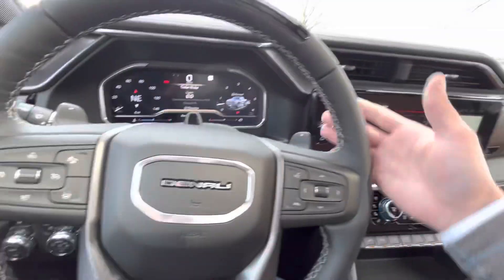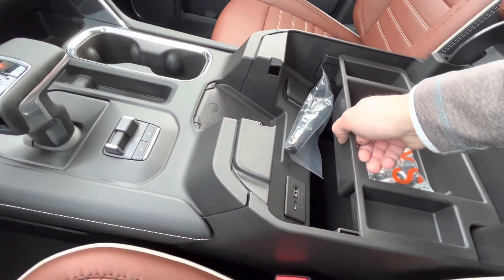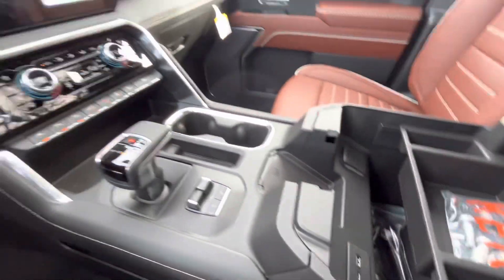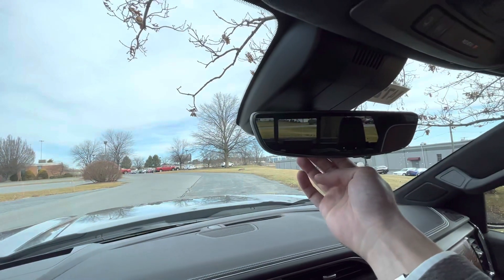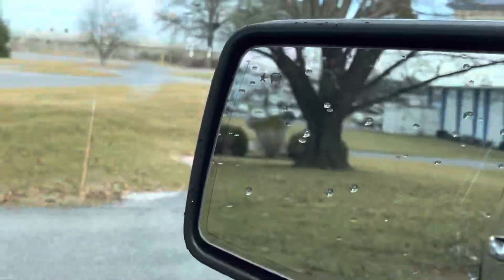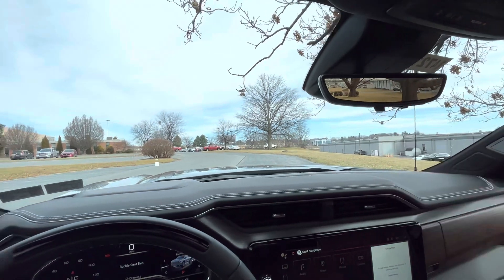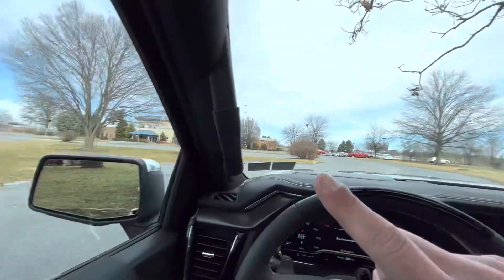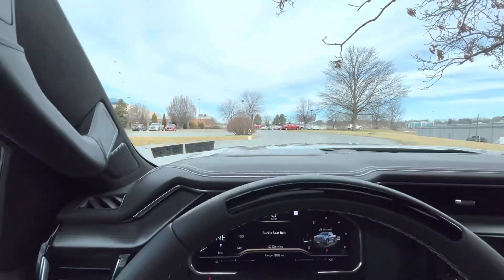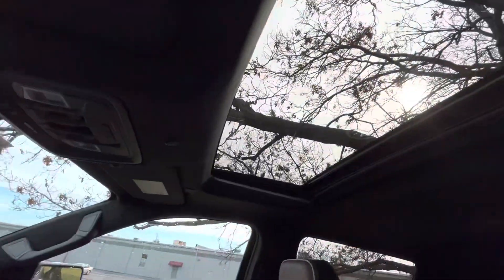You have your console shifter with paddle shifters on the steering wheel. There's a good amount of storage down below; this one came with tire pressure sensors for the trailer, plus more USB ports and a 110 outlet down below. You also have the center rear-view camera mirror giving you a complete 180-degree view behind you at all times, and side blind zone alert in both mirrors, making merging on the highway as seamless as possible. Of course, you've also got your heads-up display up front — it's multi-color — and a sunroof up top.